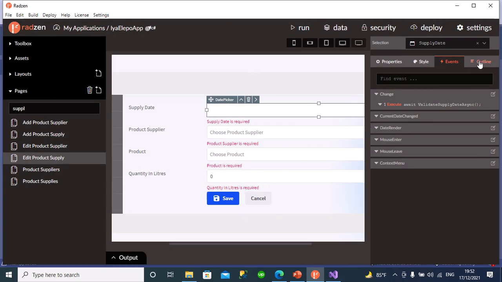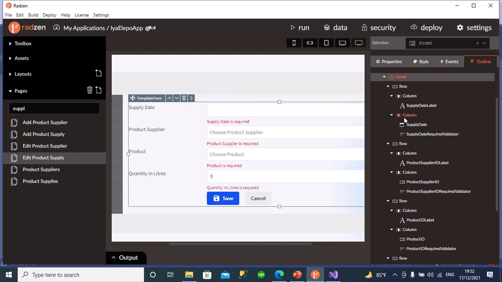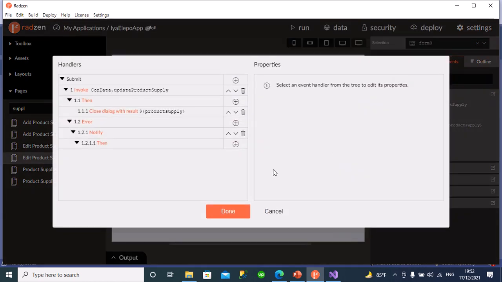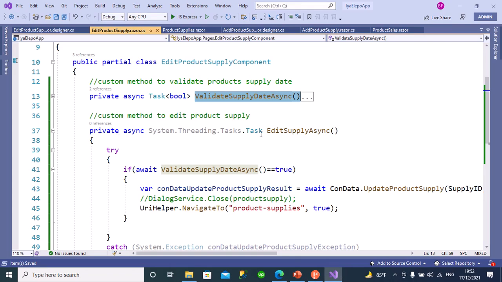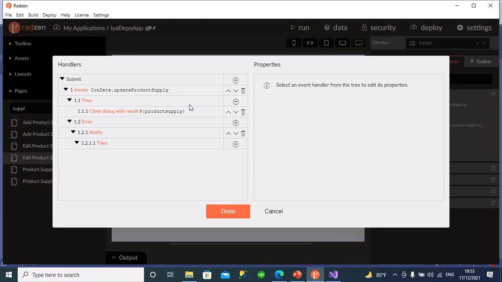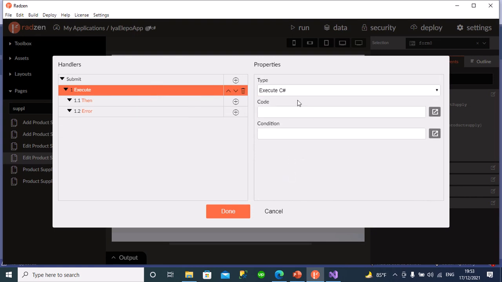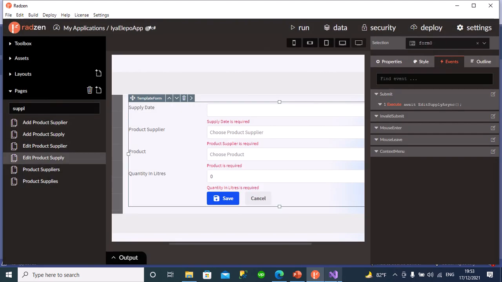Then we go to the outline again, click on form 0, click on events. We want to replace the Radzen generated method, so we'll copy the name of our custom code, edit supply async. We change the type to execute C#, then the code will be edit supply async. Then we click done. That should be it.